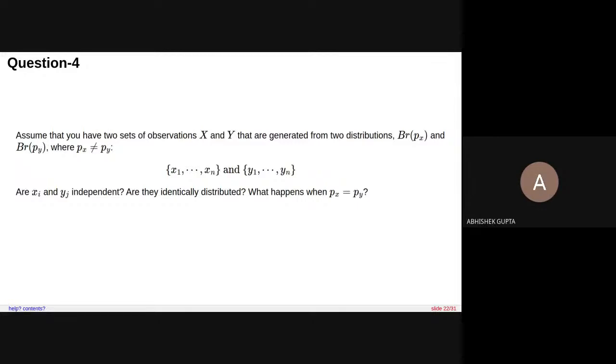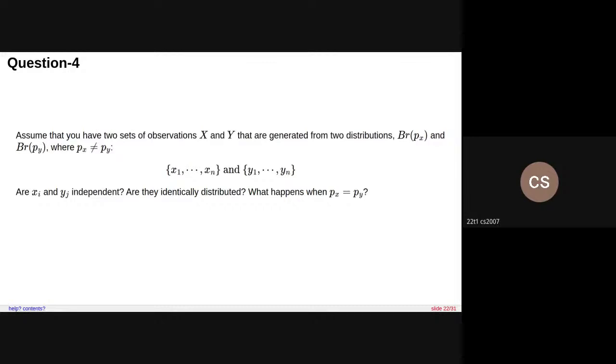Okay, they are coming from the same distribution, but in this question, the systems from which they are coming are actually different, because x and y. So you look at it this way. I have two coins, so there are two boxes having two coins. Box is x, another box is y, and the biases are px, py. So if px is not equal to py, I understand they are two different systems.